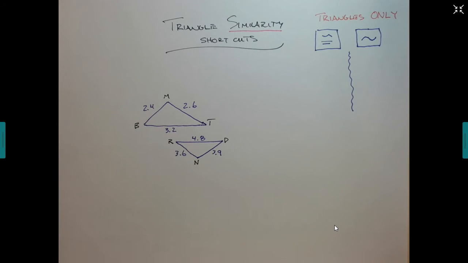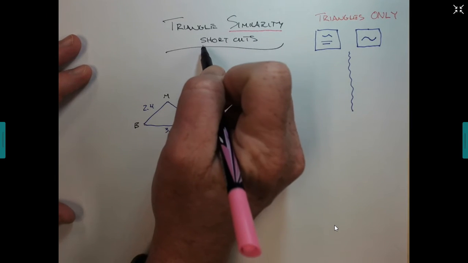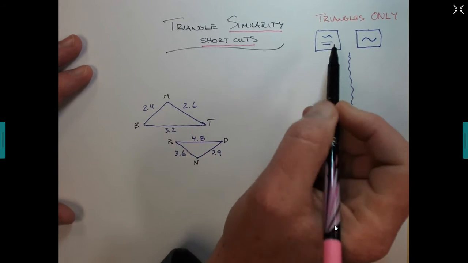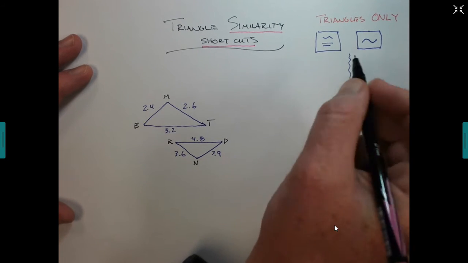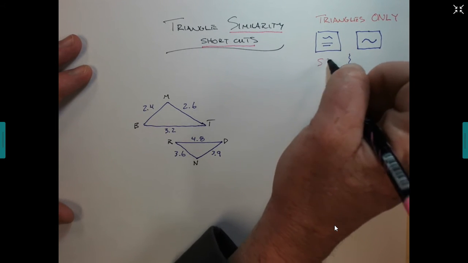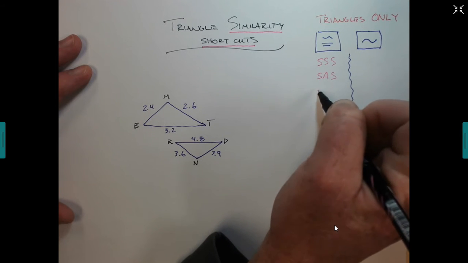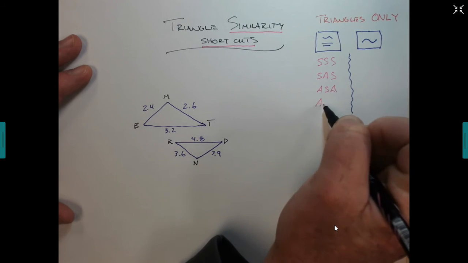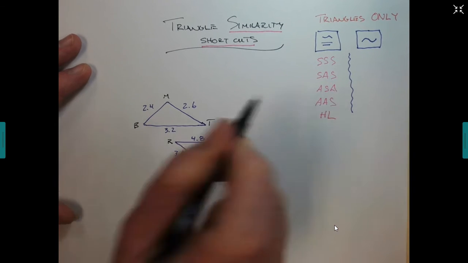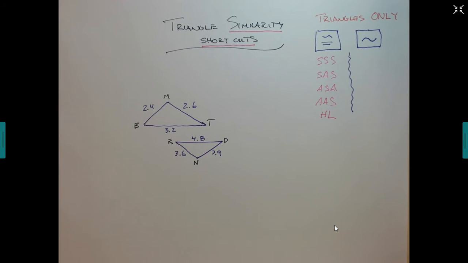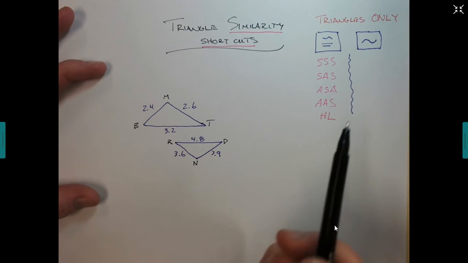If you remember, though, when we talked about triangles before, there were shortcuts. We discussed the shortcuts. Remember, this symbol is for congruence. The congruence shortcuts we had were side-side-side, side-angle-side, angle-side-angle, angle-angle-side, and the hypotenuse-leg theorem. We had those shortcuts that we could basically cut our work down by half. The good thing is these triangles continue to amaze us with some shortcuts.